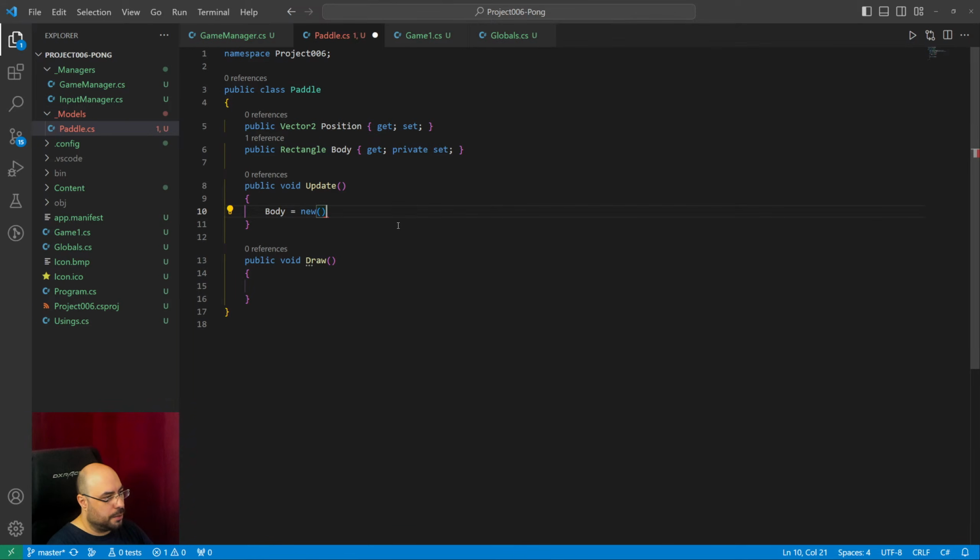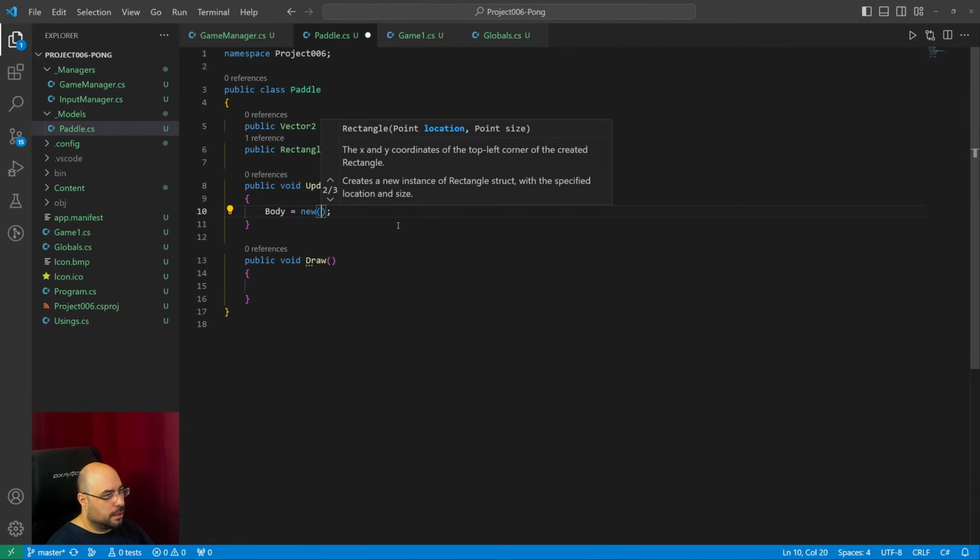Body is going to be... I don't know what the official size is for the pedals, so we're just gonna try. Let's see which size we're gonna fit. So we need the X and Y's.